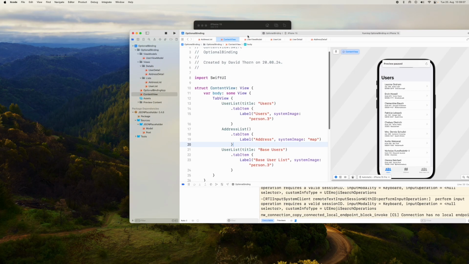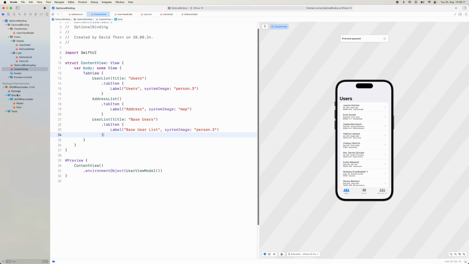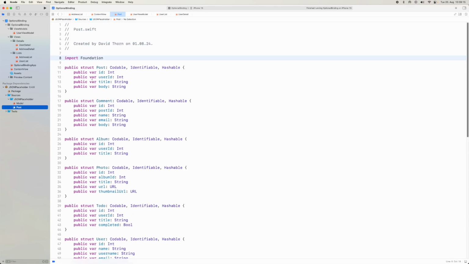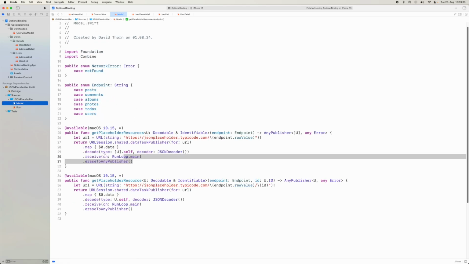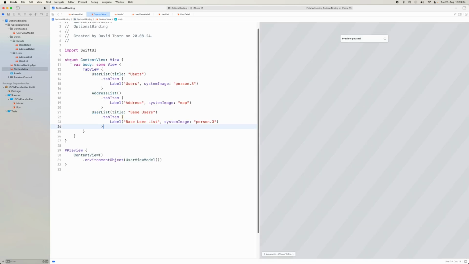And we're not going to code it, all right? I'm just going to show you exactly how I managed to do this. So just as a point of interest, I've created this JSON placeholder package that's just on my GitHub. It's private, but it's just there to mean that I don't have to rewrite this code over and over again. And we've got two generic functions here, get placeholder resource for a simple entity, and then all of the entities here, just nice and simple, quick and easy to use in the code.